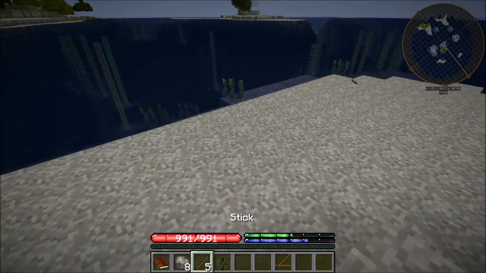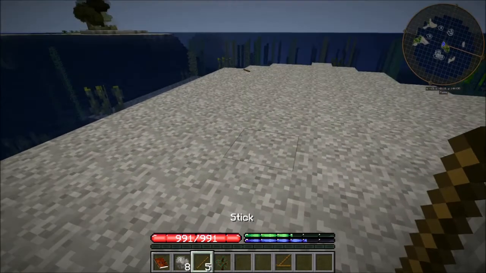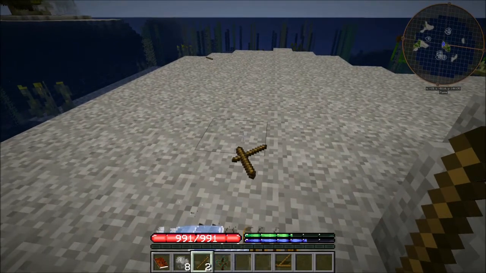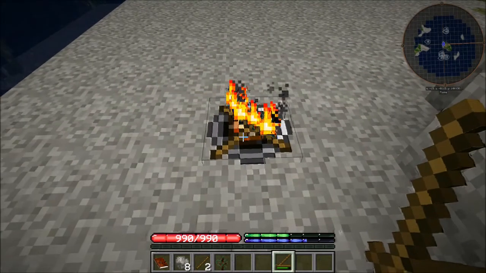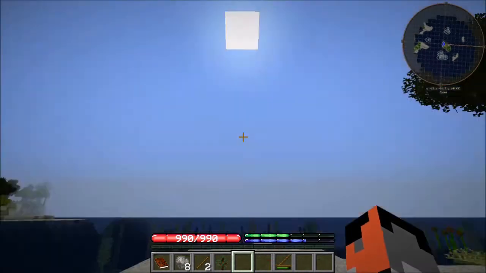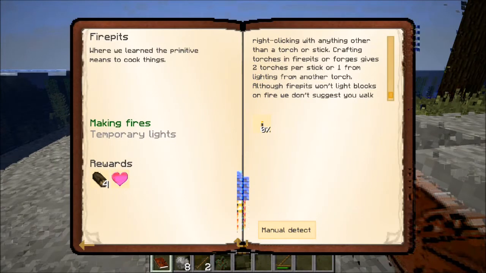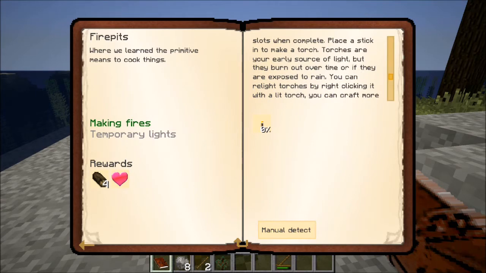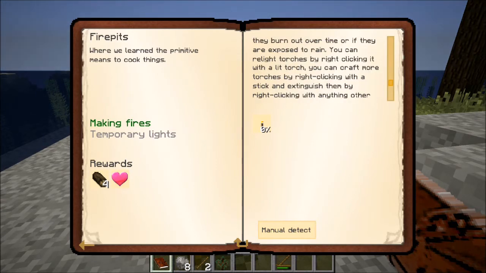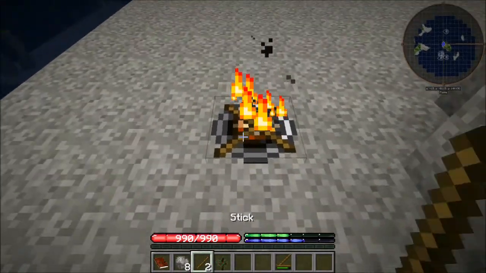Okay, so I need to throw sticks down. So one, two, three. And then, oh, do that. I am Orc, me make fire. I had to do it. I couldn't resist that. Okay. You can relight torches by right clicking with the lit torch. You can craft more torches by right clicking with a stick and extinguish them by right clicking. Okay, so let's take a stick and be like, douse.